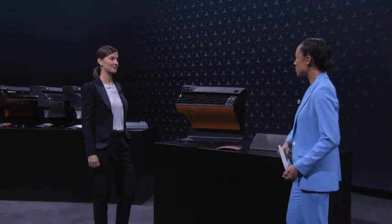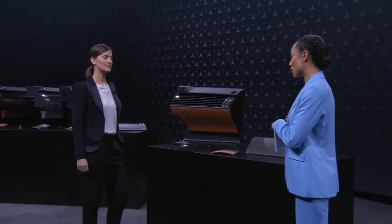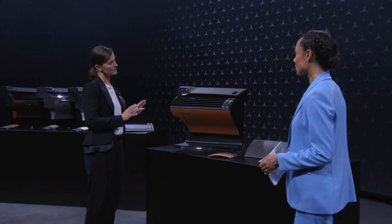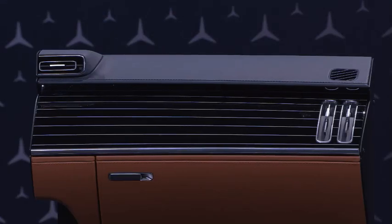And as you can see, we are surrounded by models. Now, we would like to start out by explaining what we have here. These pieces, I take, are all from the passenger side of what is going to be the new S-Class. Right, Belinda? Yes, that's right. These are exhibits that help us to apply our color and trim ideas directly onto the interior shape. And this is pretty close to what we're going to see in the new S-Class interior, but not exactly yet. Okay, so this is a teaser, a very exclusive teaser for the viewers today. Yes, let's call it a teaser.